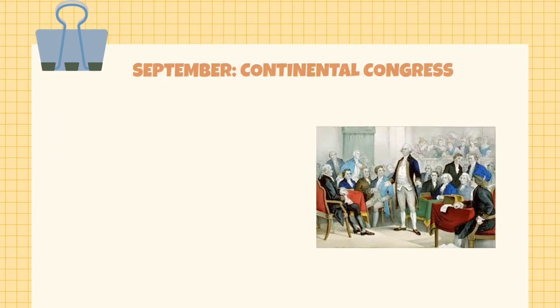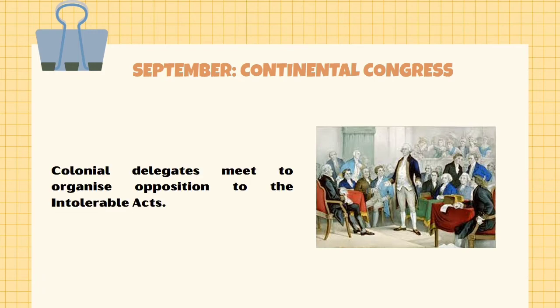And we have in September the Continental Congress. On September 5, 1774, delegates from each of the 13 colonies except from Georgia, which was fighting a Native American uprising and was dependent on the British for military supplies, met in Philadelphia as the first Continental Congress to organize colonial resistance to Parliament's coercive acts.